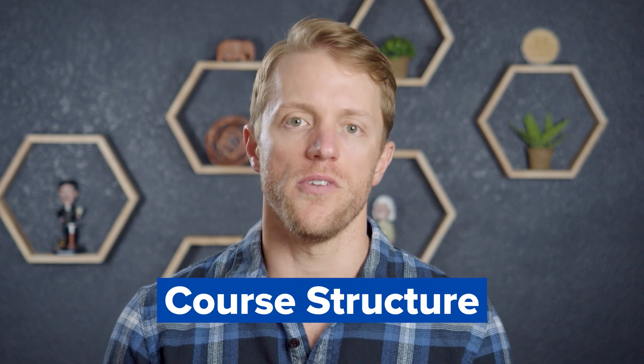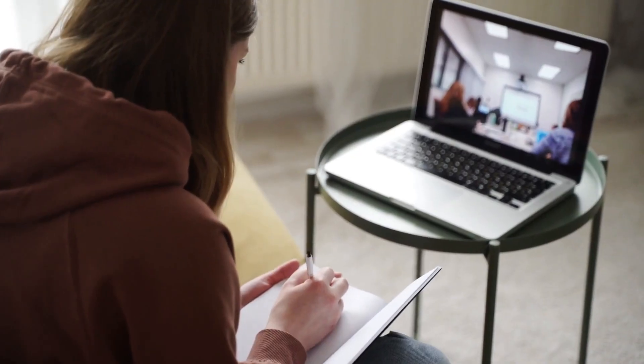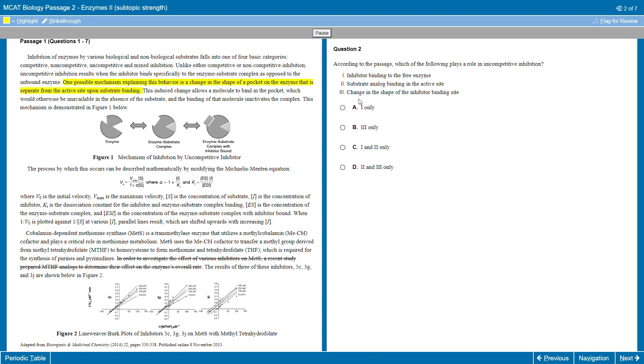Let's start with that program overview, and I'll begin with Princeton Review. They offer a very traditional MCAT prep course built around most of the standard features that you would expect: live classes, video lessons, a structured study schedule, practice problems, mock exams at sequenced intervals, review sessions, and more. You work through a series of learning modules that are each based on different topics tested on the MCAT as well as test taking strategies, and you keep knocking down assignments within a module until you move on to the next.